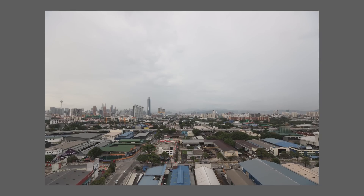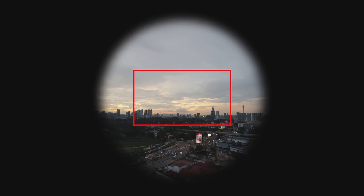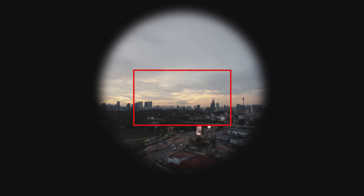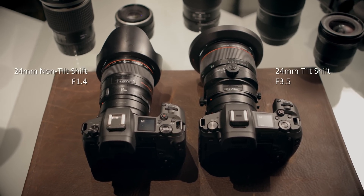Due to the way tilt-shift lenses work, they need to be made with a larger than usual image circle, because when you are using the shift function, you are actually repositioning the image circle, so you need a bigger image circle to have room to play around with. The shift mechanism works something like this: imagine cropping into a shot that was framed wider than you needed to get the framing you want — because there's all that extra image around your frame, you can still move it around and adjust your framing before the edges kick in. For a conventional lens, the image circle only has to be just large enough to cover the sensor, but with a tilt-shift lens, that image circle needs to be significantly bigger. From an engineering and manufacturing standpoint, that means bigger optics, more glass, more expensive to make, and a higher price tag.